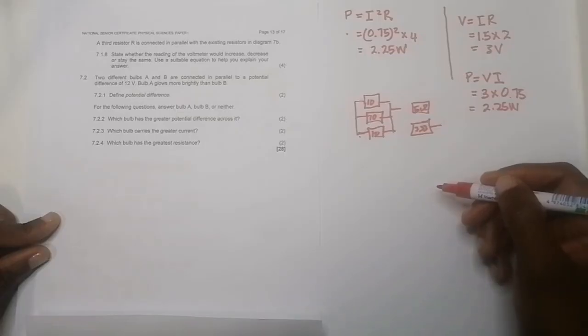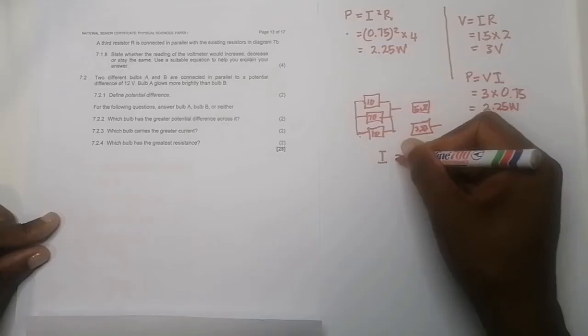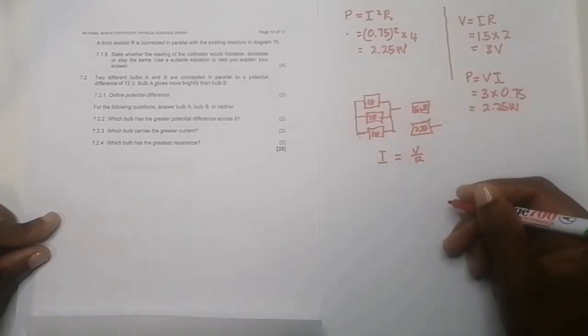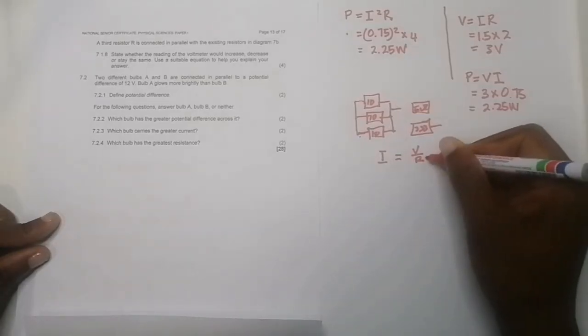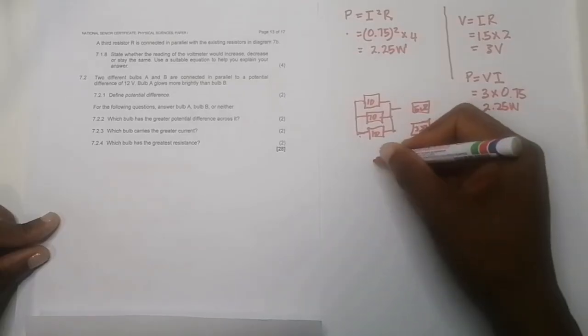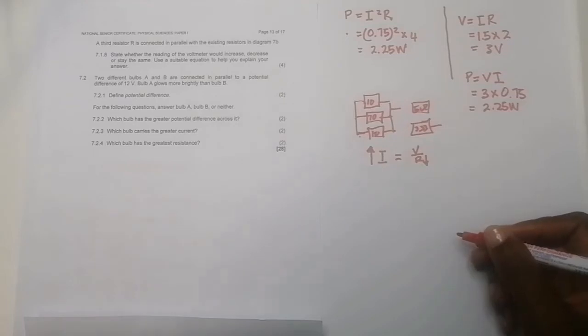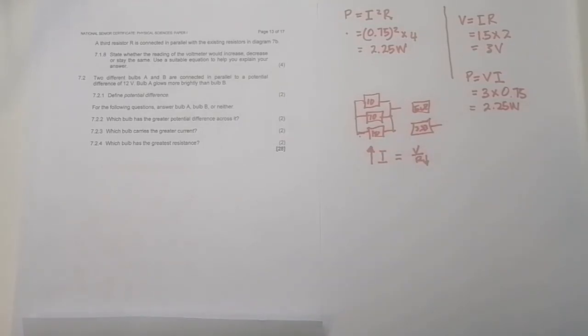Now, what happens to current? Current would increase. Remember, I is equal to V over R. Don't worry, we're getting to the answer. I want you to know how to explain that. So what have we done? We have decreased the effective resistance, and so what happens to current? Current will actually increase. So by adding a resistor in parallel, we are decreasing the effective resistance, and so we are increasing the current. That's according to Ohm's law, right?